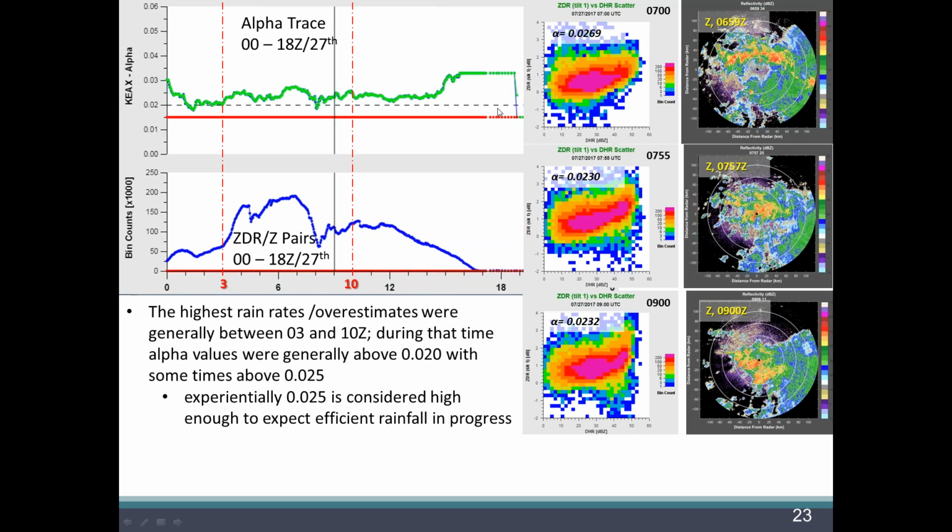And so basically what we think is going on is that when you look at these scatter plots, you can see some of the higher convective ZDR-Z pairs on the scatter plot being over here, but the stratiform rain is in this region through here. And you can see the stratiform rain area is quite flat, and you had just enough of it within the radar field of view that it affected the overall alpha value to be a little bit higher, and so it was applied in the convective areas where reflectivities are pretty much between 35 and 50 dBZ, and that resulted in the higher rates than really were there.